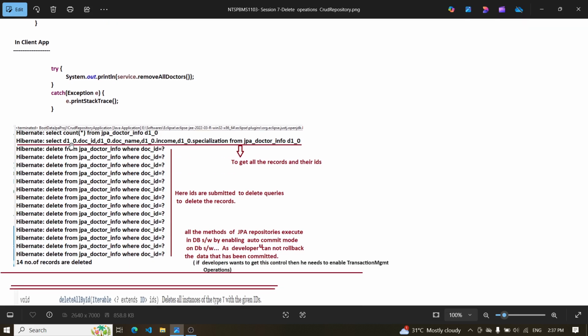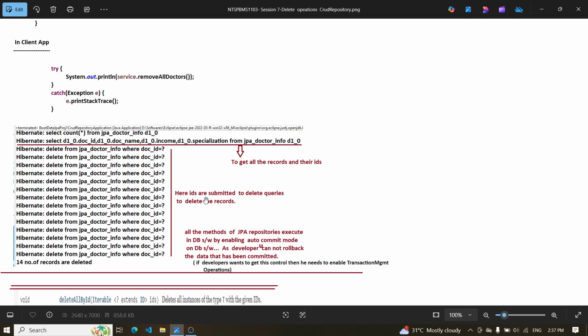So there is a select query to get all the records and their IDs, and these IDs are submitted to the delete queries. These are the delete queries, and this is the query getting the IDs.